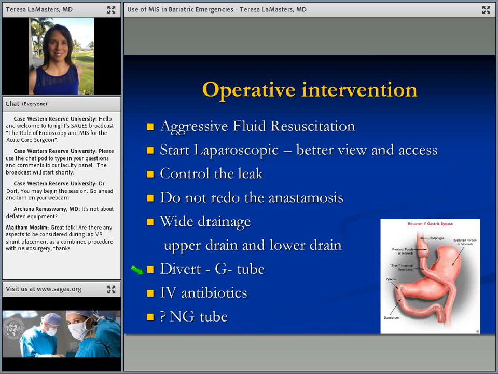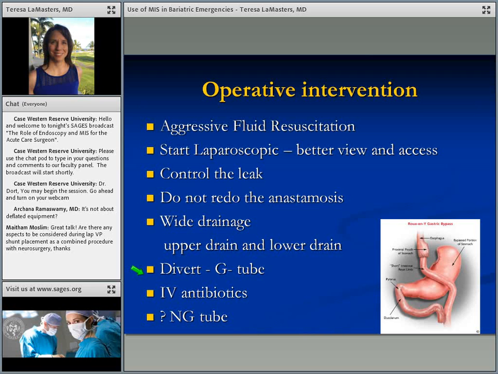So that means, first of all, tuck the arms. Make sure you have access to the upper and lower abdomen because you're going to need to run the entire bowel. So you want to prep from nipples to pubis. Make sure they have a footboard and be prepared to open.